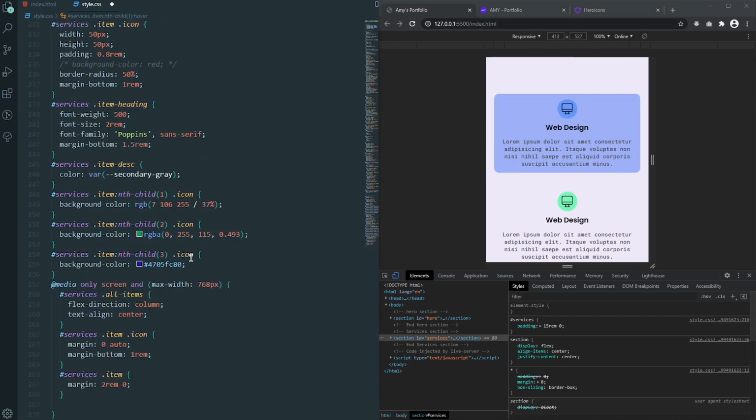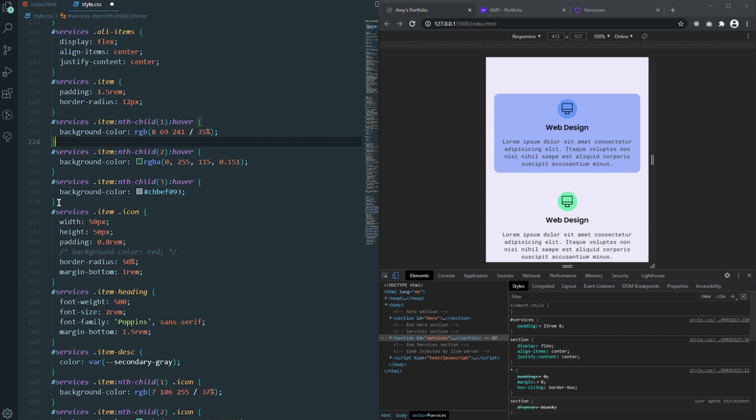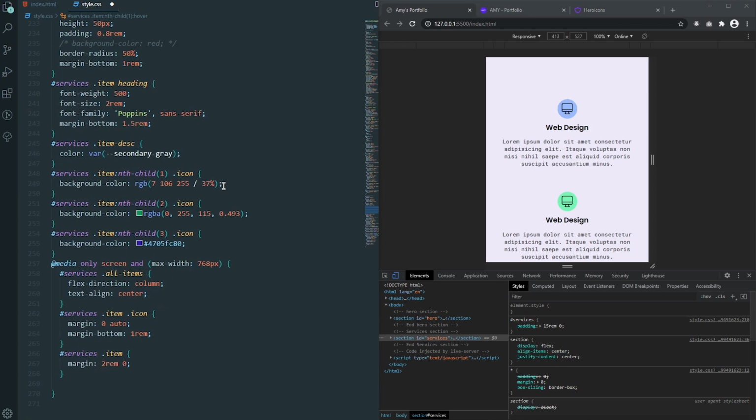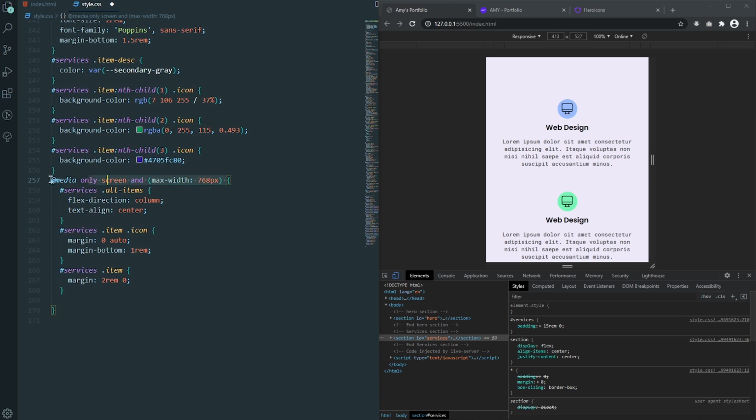So let's go back here. As you can see that this is the place. This code is actually for the hover effect that we wrote here. So let's copy that and paste it inside of my media query.